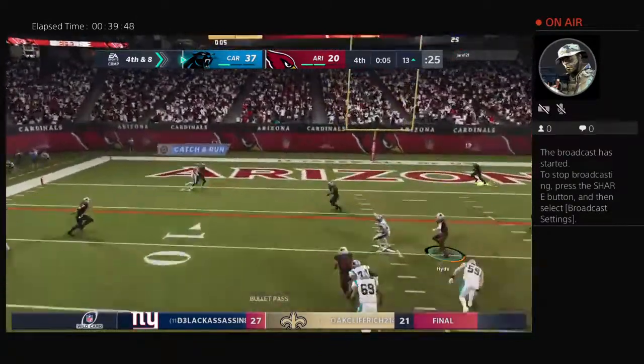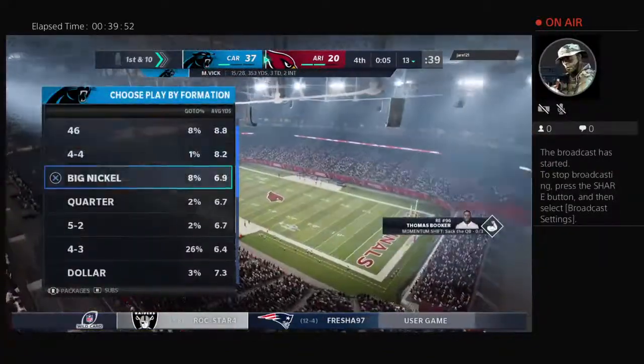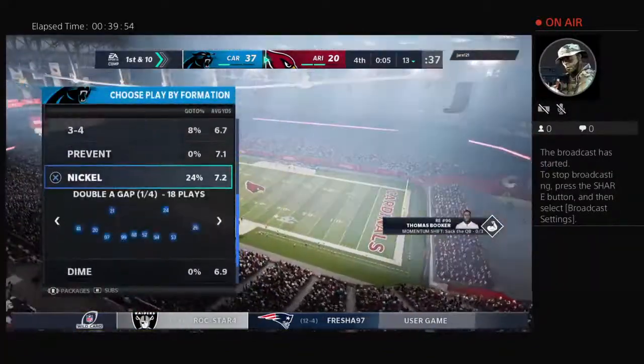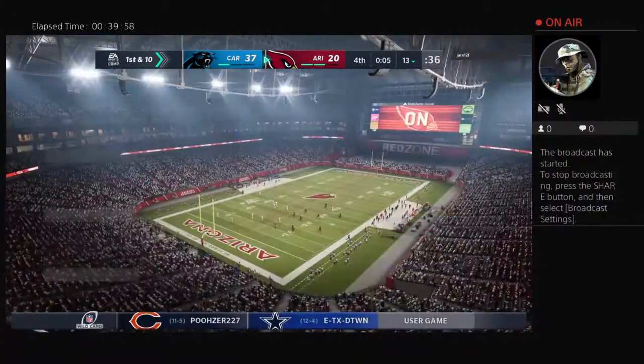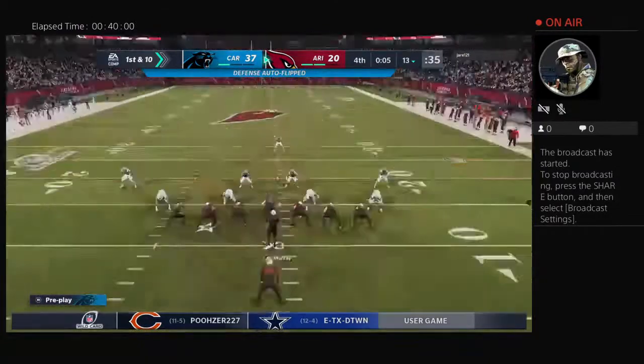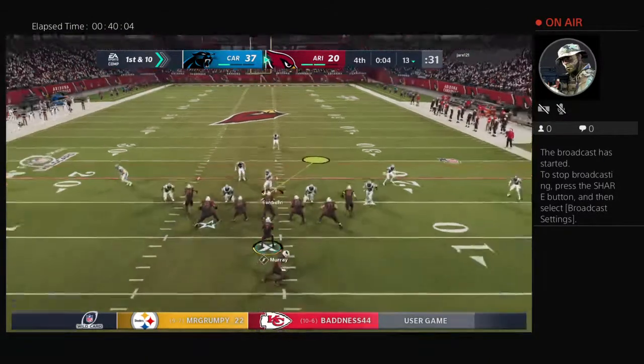He'll look to throw. And that is incomplete, stopping the clock with 5 seconds to go. A.J. Bouye, the fine cornerback, there to make the play defensively. So they were really trying to put the nail in the coffin there already with this lead here in the 4th, but they didn't get it.